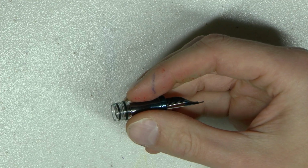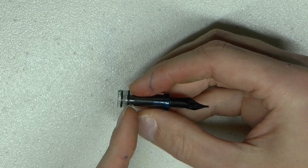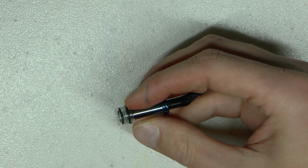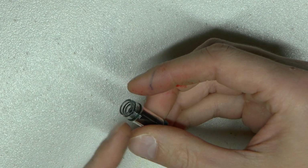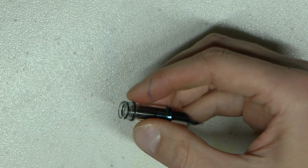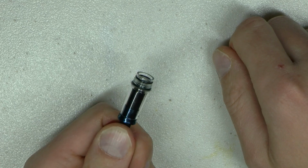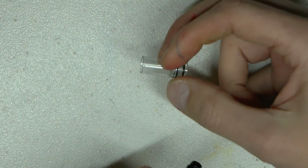Now before we start doing anything else that's weird, make sure we do not lose these O-rings, because they can pop off and roll under your desk, and then you need to start crawling around looking for them. It doesn't make anyone happy. So make sure they're not there. Once in a while, put a little bit of silicone grease on them so they stay nice and smooth and lubricated. Now, once you've done that, nib goes firmly in the crook of your finger. Put your thumb on it, and you can unscrew that section. Here we go. Section goes off.